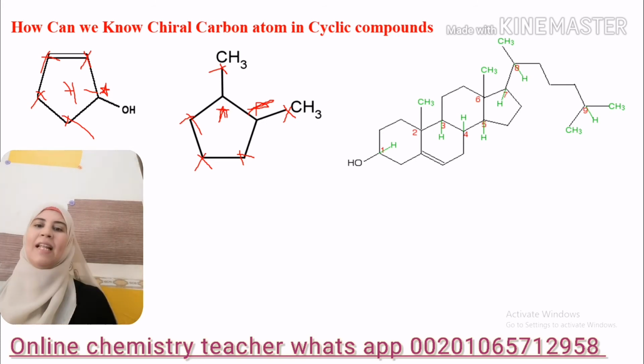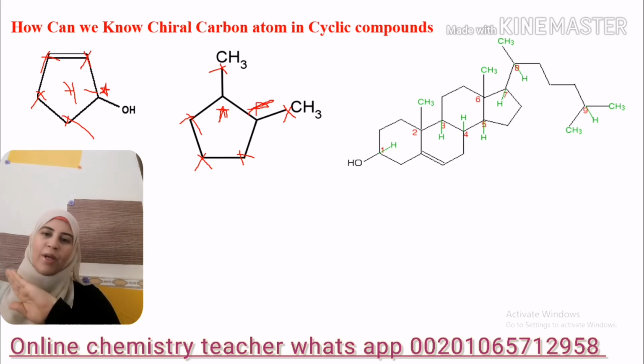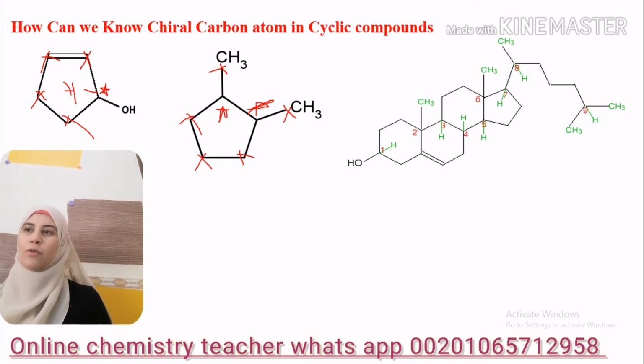We have an optically active carbon atom. This one is attached to 2 carbon atoms, cancel. Attached to 2 carbon atoms, cancel. Cancel. We have a carbon atom attached to 2 methyl groups and another carbon atom. Of course, it is optically active. The other one has a double bond, so we have an optically inactive carbon atom.